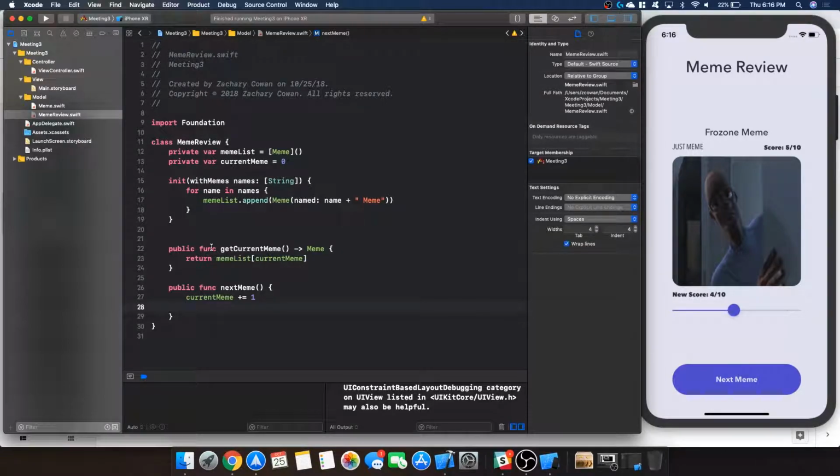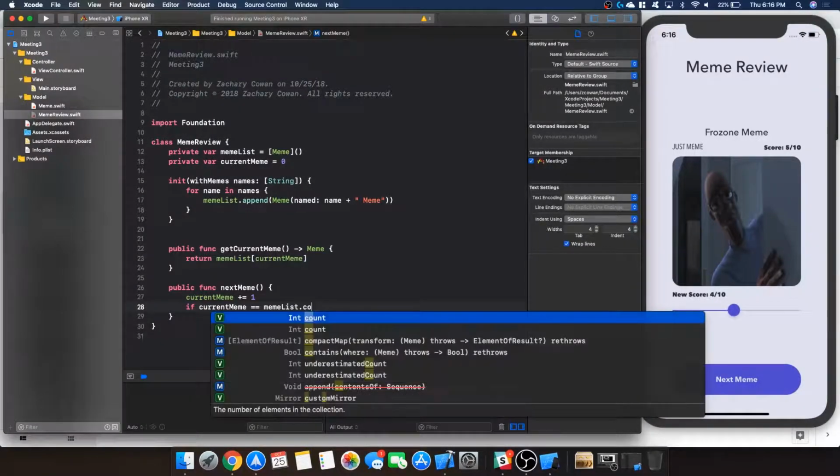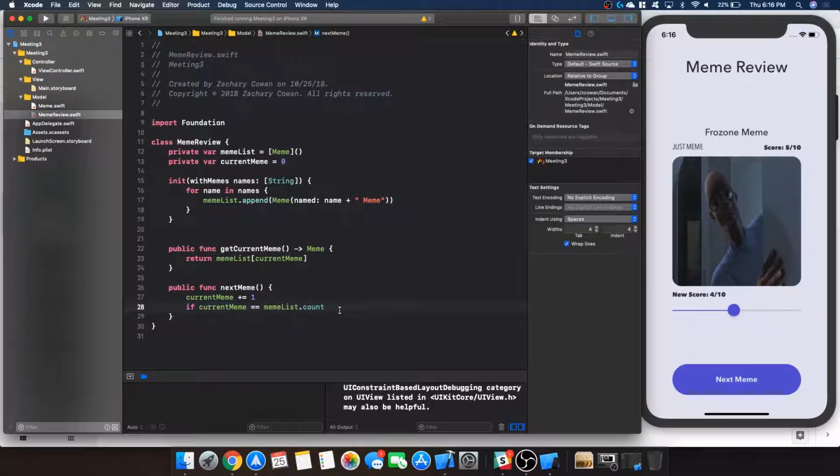So to fix this, we'll just say if our current meme is equal to the number of memes in this list, we want to set it back to 0.